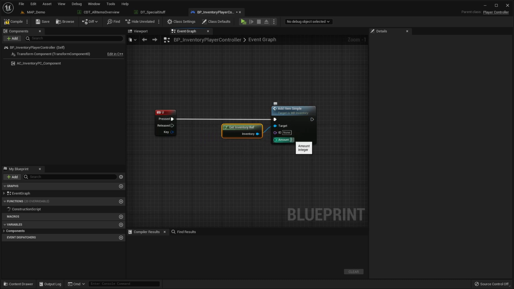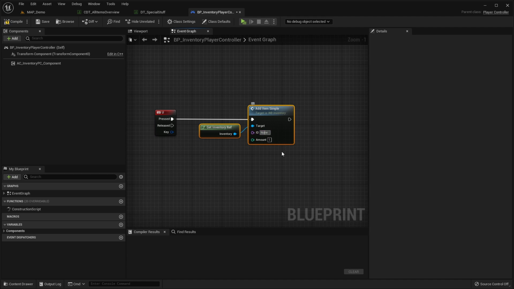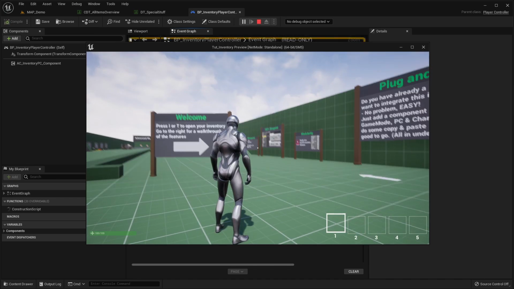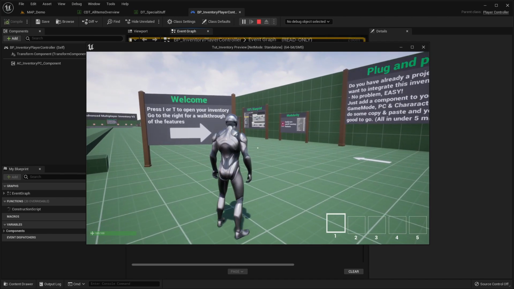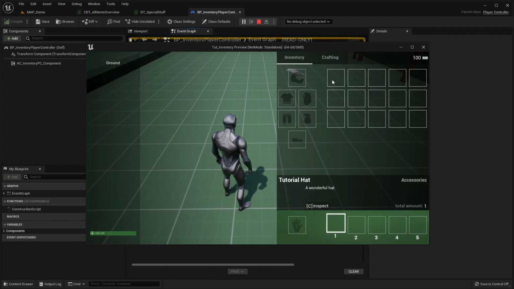I want to add one of our tutorial hat, and as ID it's my item, so I'm entering my item. So if we're playing now, pressing U, see, the tutorial hat was added.